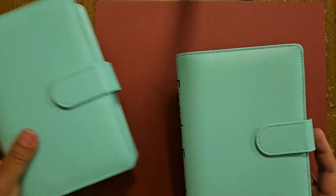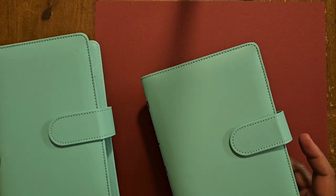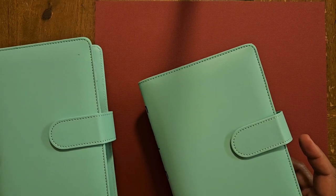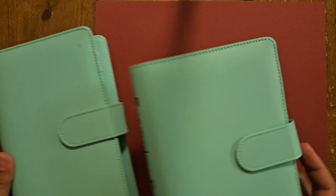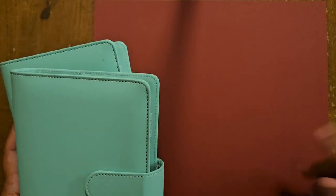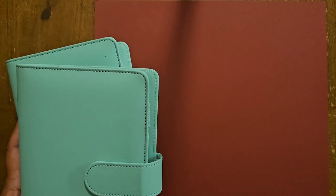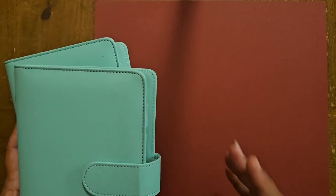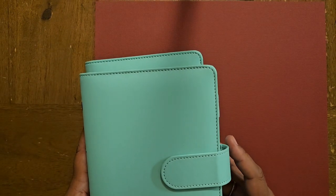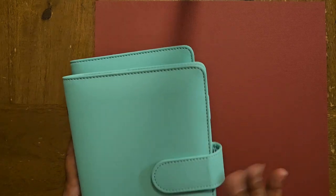As many of you know, I do cash stuffing to help me stay on budget. In the past I've kind of just held one or two really broad categories and put my money in there. This year for 2024 I decided I want to be super intentional and actually break down my binders into a lot of different areas so I could stay where I wanted to be and make sure I was really on top of things — not that the old system wasn't working, but I think this will work even better.